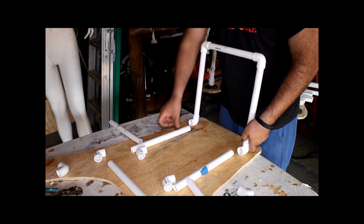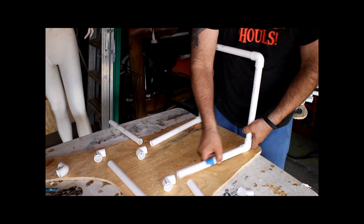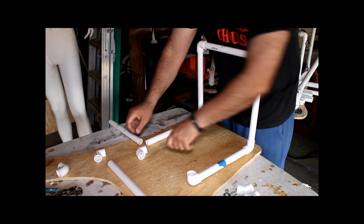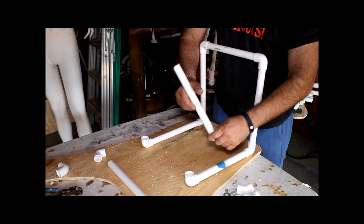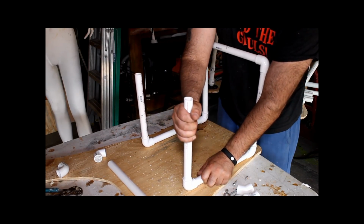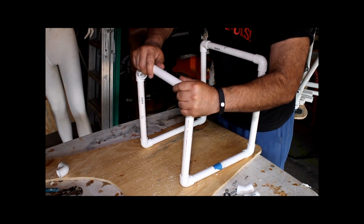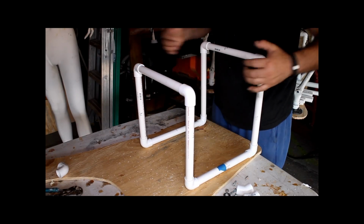Okay, so we got it like this. Now we're going to take the two 1-inchers. Okay, now we got the 1-inchers on. We're going to put the 90s on. We're going to take the 11 3/8 and put it right here, and here. 90 pointing in, 90 pointing in, the 1-inch. It's all done.